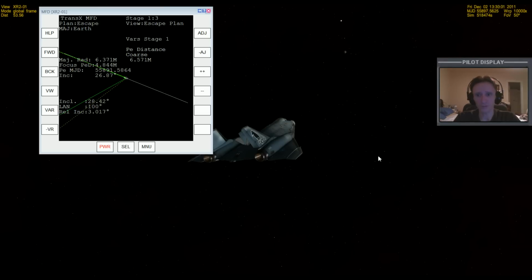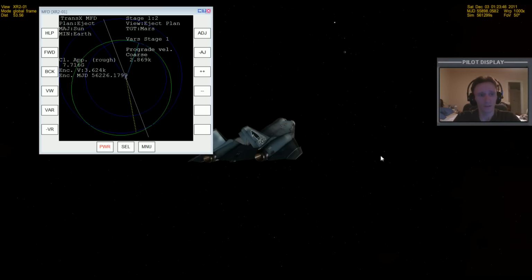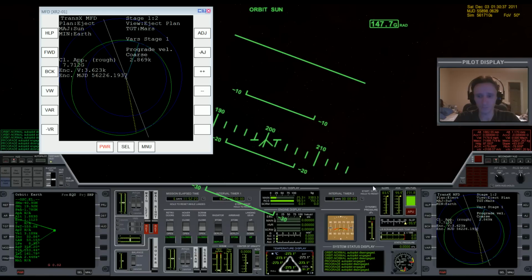And we're probably at a good time to think about a mid-course correction now. In fact, probably when that plan changes from the escape plan over to the eject plan. That's my guess as to when the preferred time is for that first mid-course correction. Probably right about then.